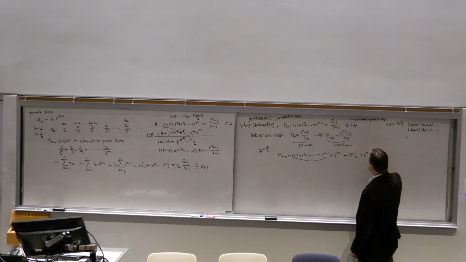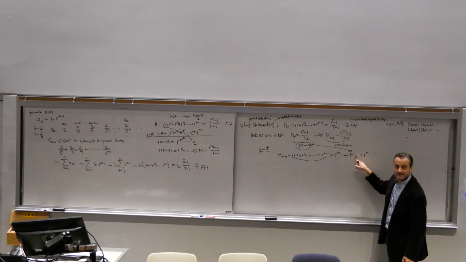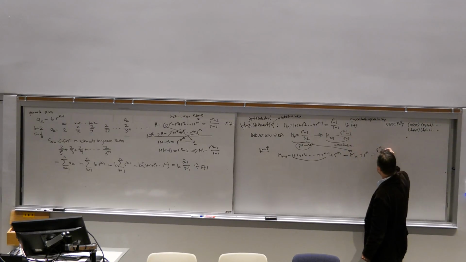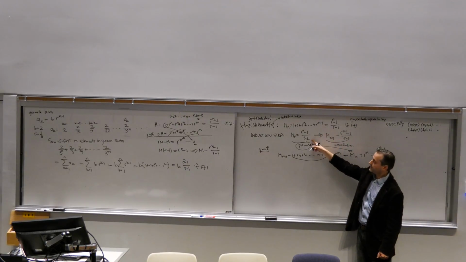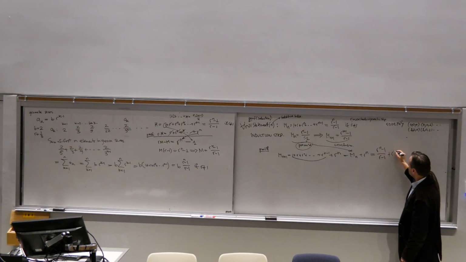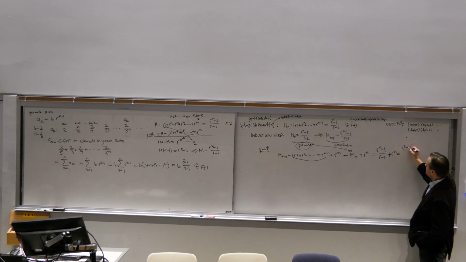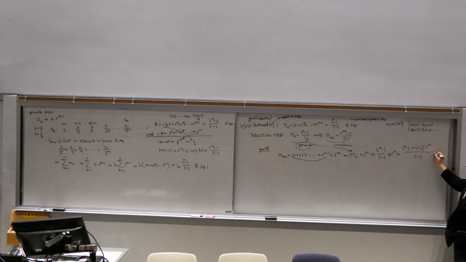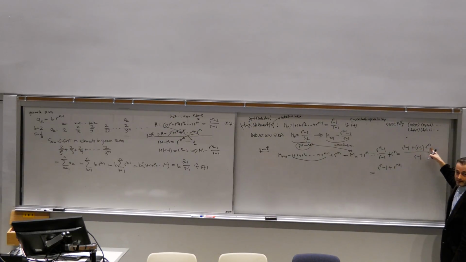Plus the last term. So now I'm using the premise to say I know who this Mn is. This is (r^n - 1) divided by (r - 1). Right here, I'm adding to it r^n, so what do I get? How do I manipulate fractions here? This is r^n - 1 plus (r - 1) times r^n, divided by r - 1. So what's that numerator there? r^n - 1 plus r^(n+1), I think, r times r^n.